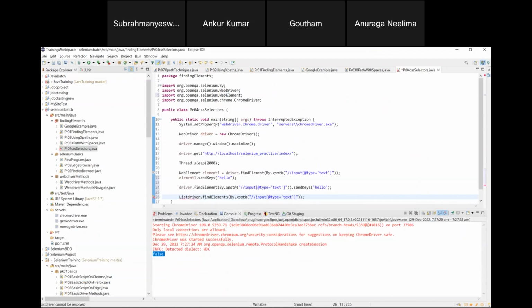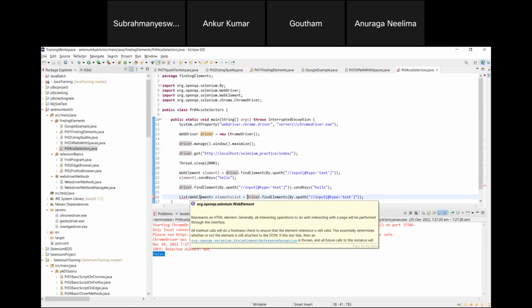So I'll say List of WebElement, call it elements, equals to this. It returns a list of web elements.